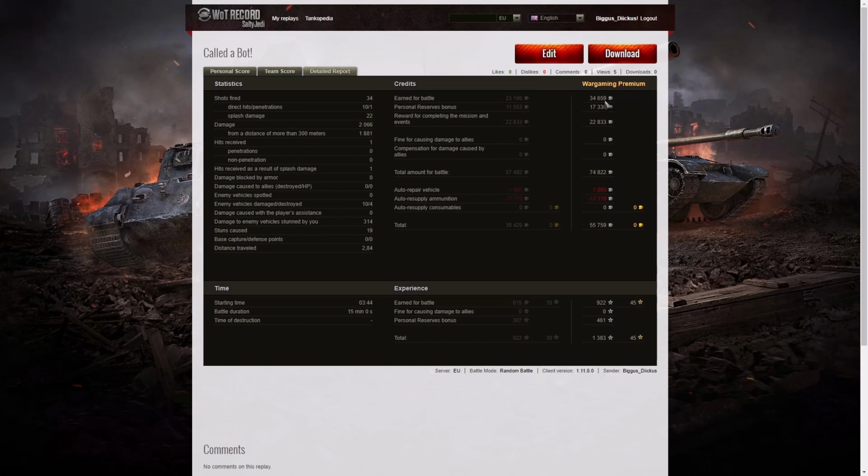I earned 34,659 credits for the game, got 17,330 from personal reserves and 22,833 from holiday ops. So a whopping great 74,822 credits altogether, and after repair and ammunition resupply, I took away a profit of 55,759 credits. I earned 922 XP, got 461 from personal reserves and took away 1,383 altogether.